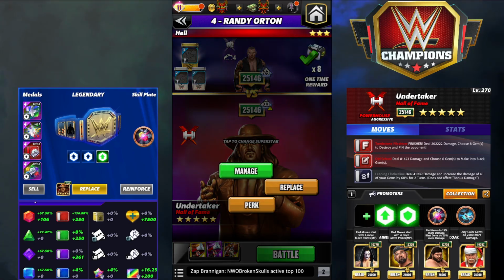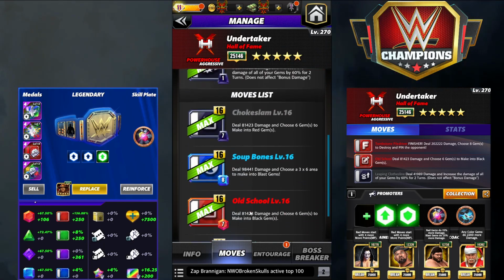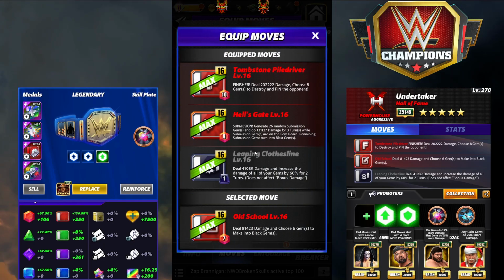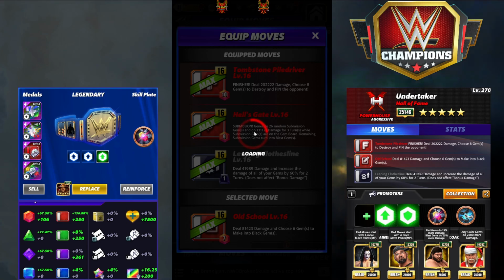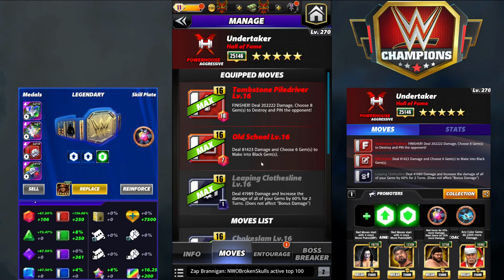So you're looking at 180% gem damage turn 1. And old school, I don't think we've seen this one yet. I could be wrong. That's going in for Hell's Gate. Old school, 7 MP red, deal 81k damage, choose 6 gems to make into black gems.